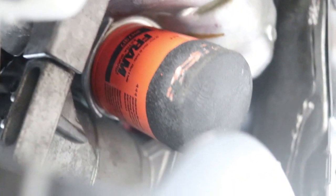Now you got your oil filter on, now you're ready to put oil in the car. But before that, you have to put the bolt back on, which I don't have on. So I'm gonna go do that. And then we're gonna start the process of putting oil in the car. And I'll show you guys how to reset the oil life on your car. All right, let's get into it.